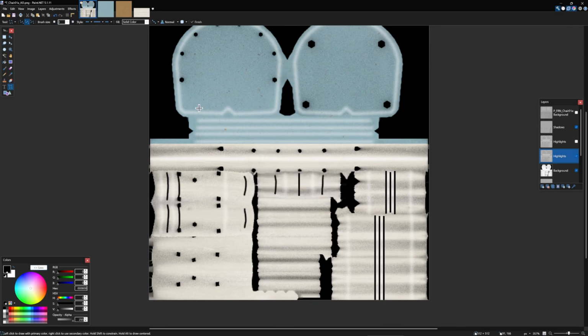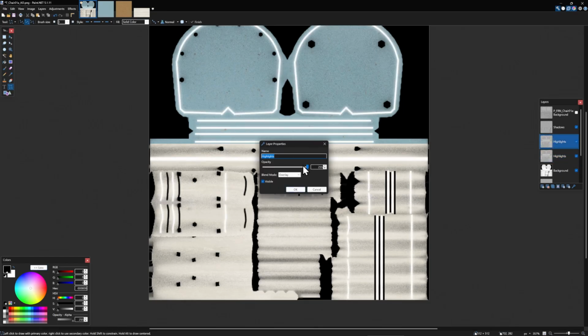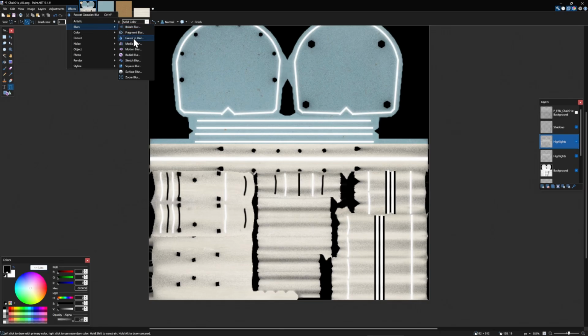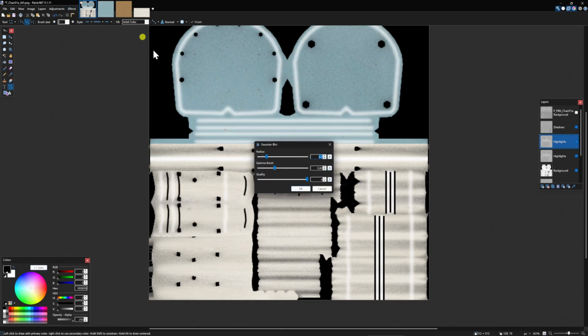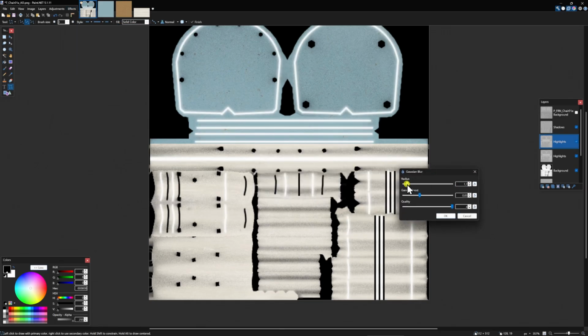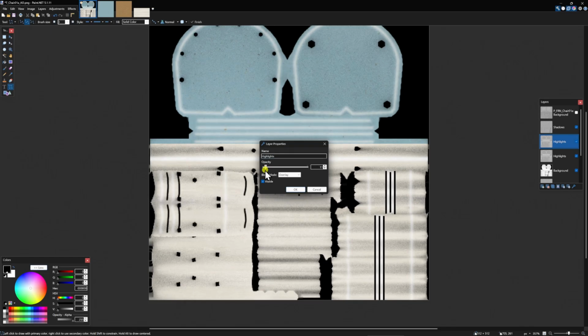Now I'll enable the duplicated layer, which is also set to overlay. And repeat the process. This time I'll reduce the blur radius maybe to 3. This way I can independently control the highlight intensity, one soft, one strong.